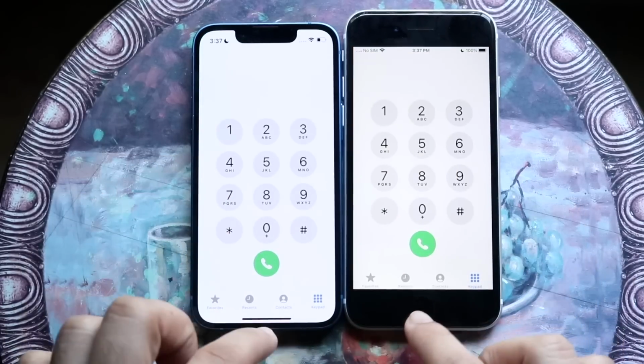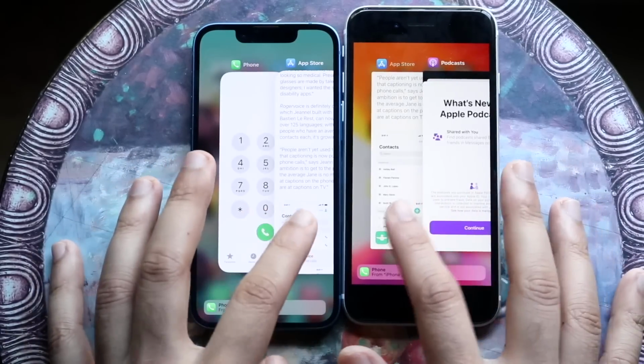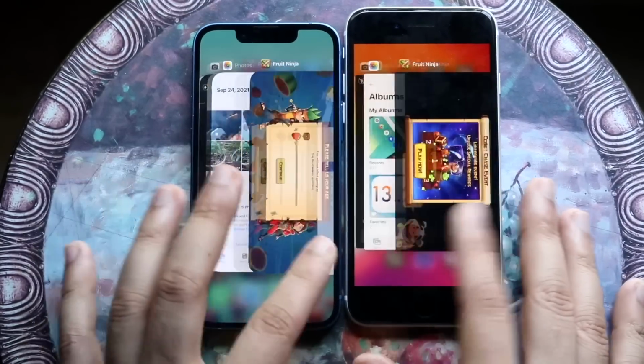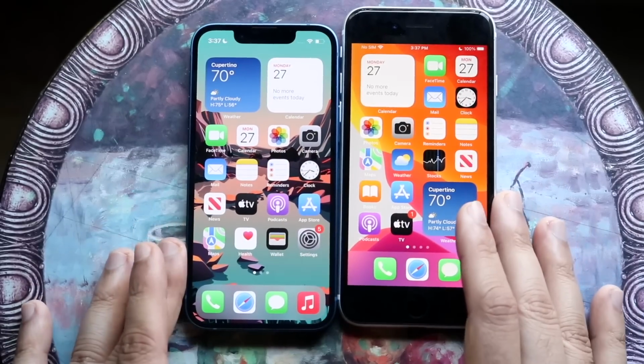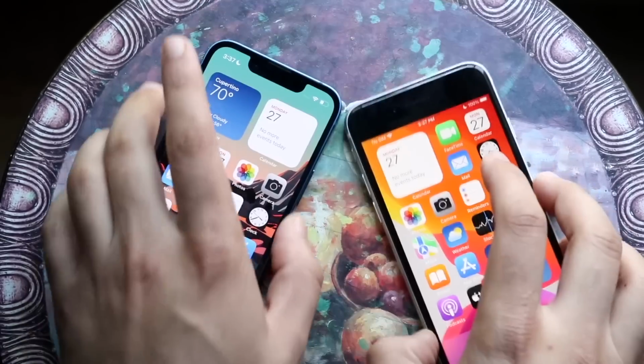This phone is a very good performing phone. It's done a great job, and I think for sure when it comes down to it, this is a better performing phone than the iPhone SE 2, which is probably expected, but I'd tell you if you need to get a phone that's the best value, or at least for the best performance between these two, the iPhone 13 mini is the better option. Now let's do a quick little camera comparison between these two phones.